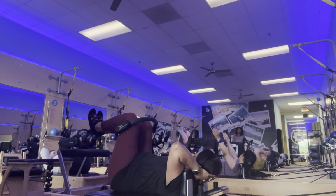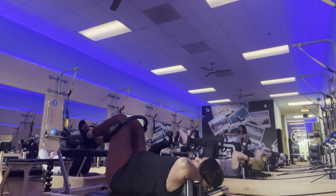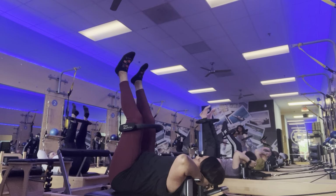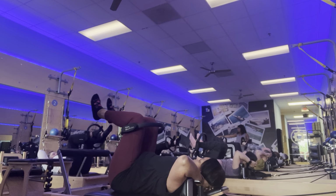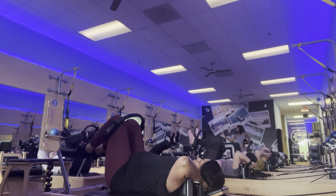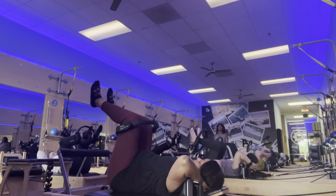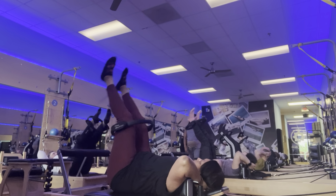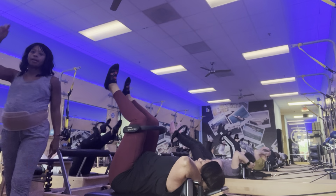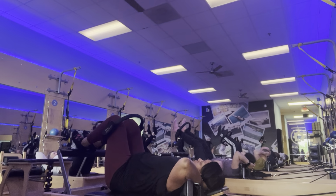I'm going to do a combination move here. So hands behind the head. Push the legs out over the foot bar. Lift the legs up towards the ceiling. Knees to chest. Push out. Lift the legs up. Bend the knees and push. Up. Get the fan. Bend the knees, yep. And push. Keep going. Up. Bend the knees and push and up. Bend the knees and push. One more time. Up.